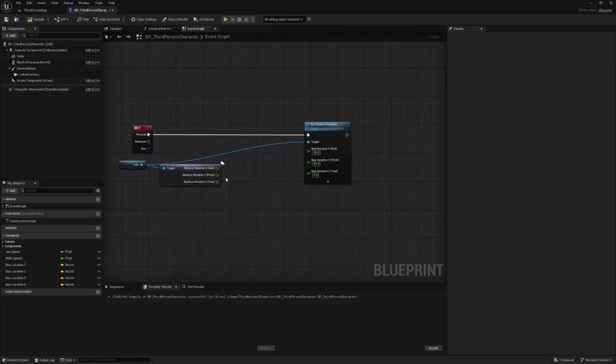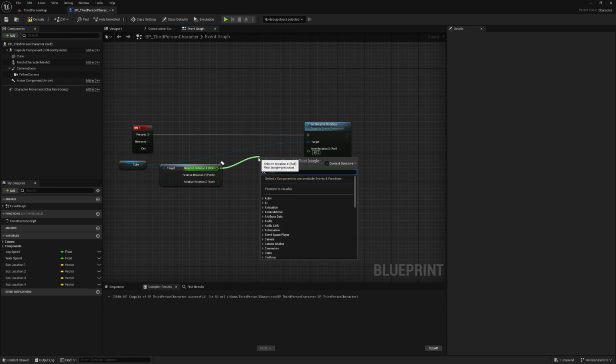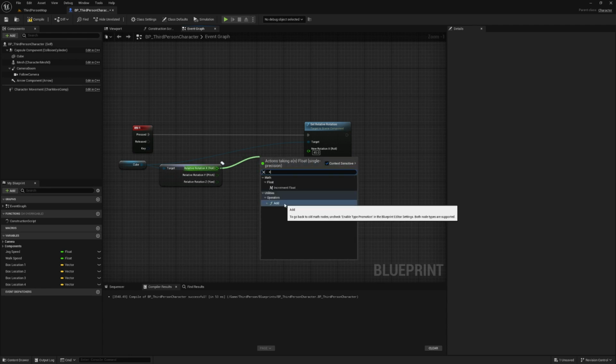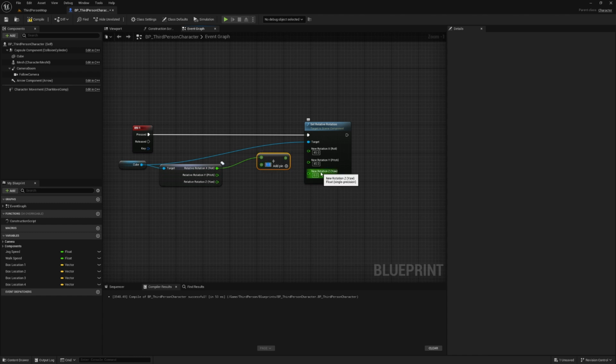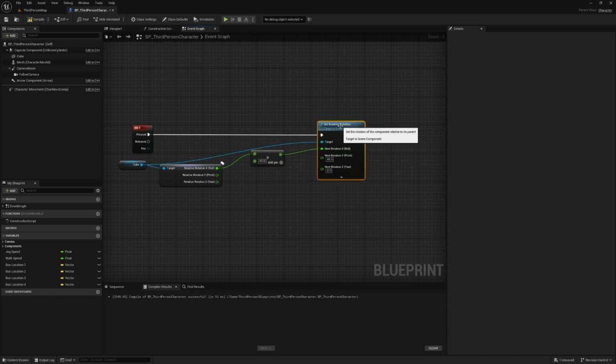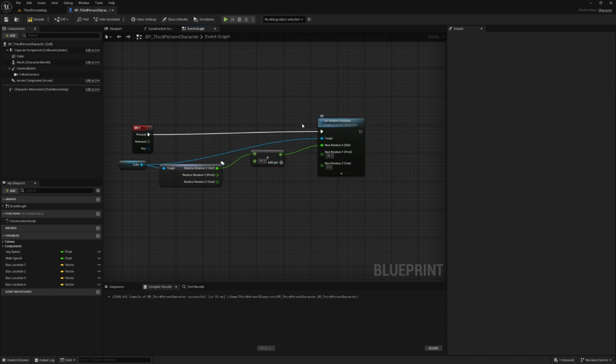And what we can do is just say on the X axis, we can drag off of here and find an add node, add, and just add 45 to the current X rotation and set the X rotation as the new current. So it's going to get the rotation and set it as that rotation plus 45 on that axis.